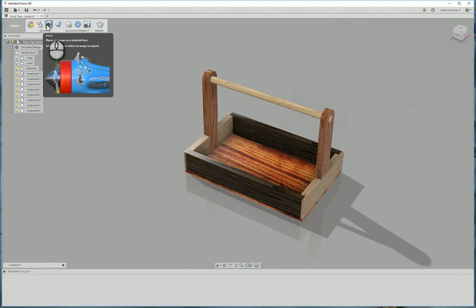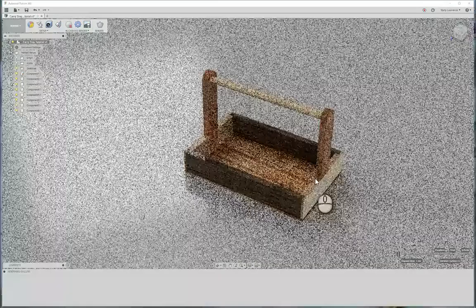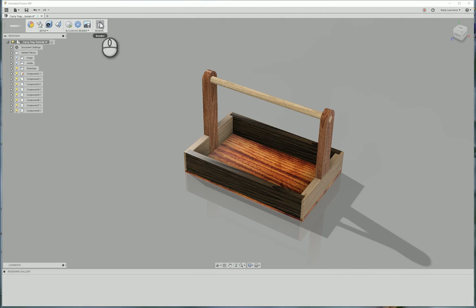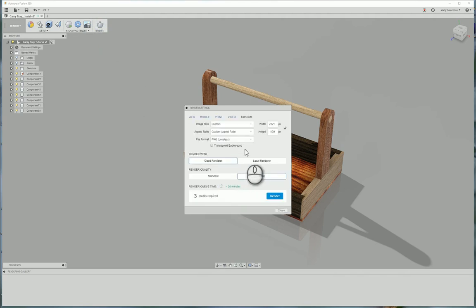We can add decals, which are like stickers, but we don't need to do that. Texture map controls, we don't need to do that either. And to render, you simply click the in-canvas renderer or the teapot. Now let me show you the difference. In-canvas renderer does it here on the screen. So I'm going to stop that by clicking that. Let me show you what the teapot does. It will render in the cloud, which means it'll upload it, render it, and then download it back to your computer.